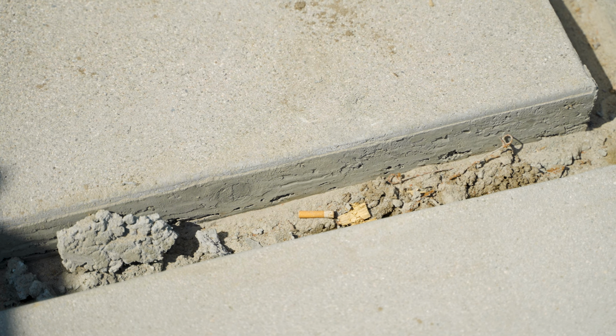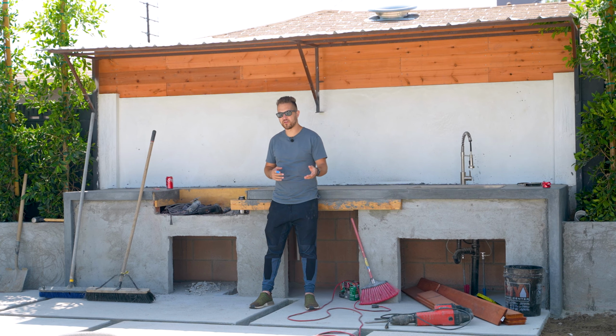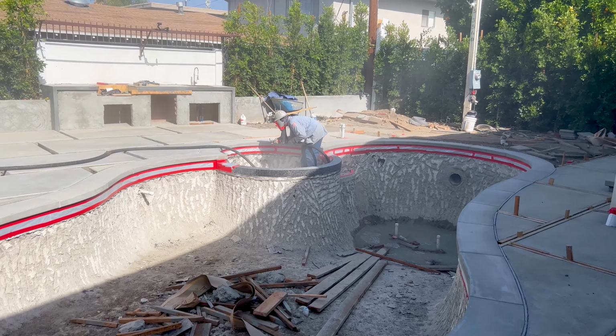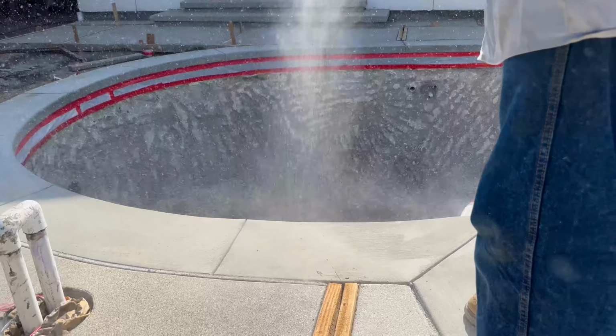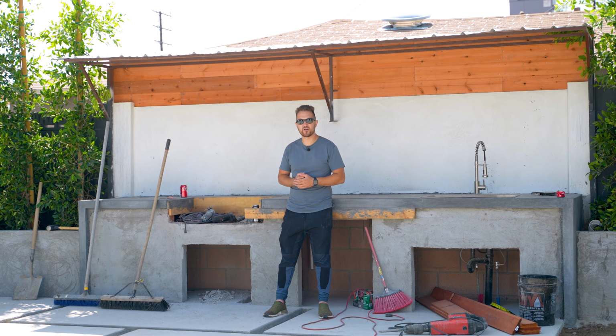pieces next to each other, one being acid wash and one being sandblasted, and you could kind of see the difference. Now acid wash with the level 3 etch from Top Cast actually ends up giving you a much rougher finish than the sandblast, but sandblast is a mess. It's loud, it leaves literally sand everywhere. It's impossible to get clean again. It takes a lot of work and energy.